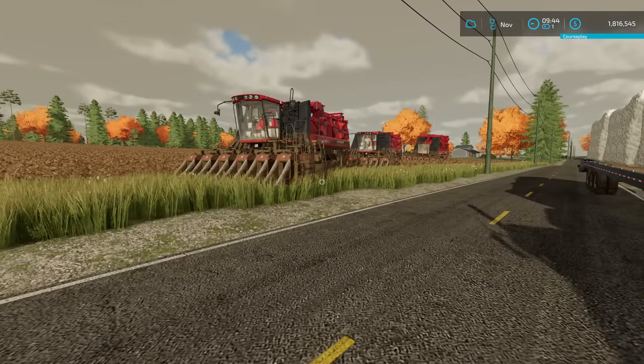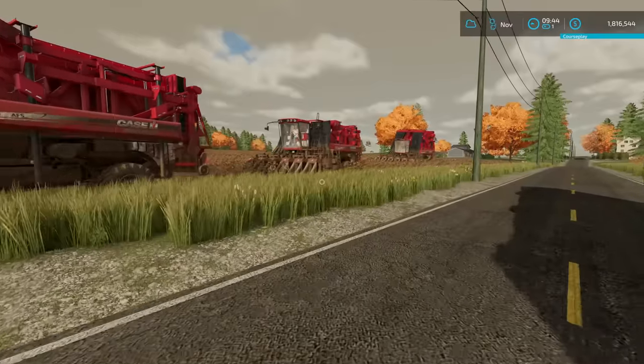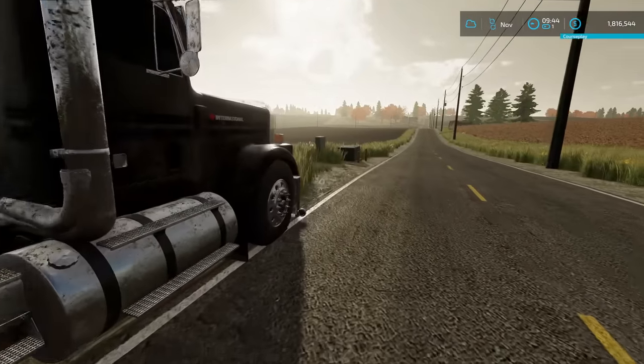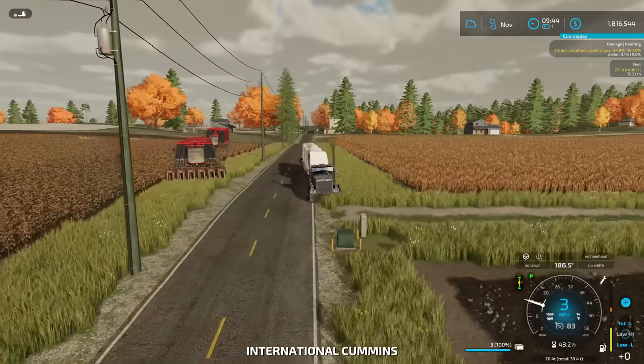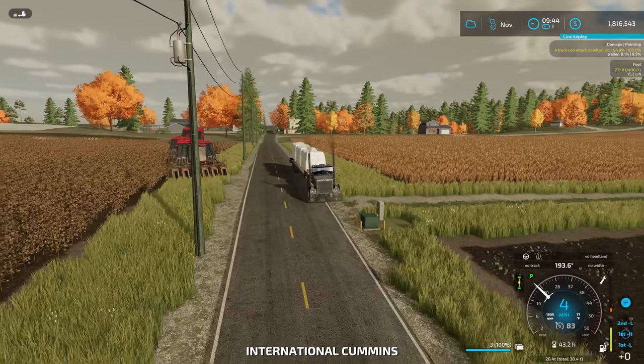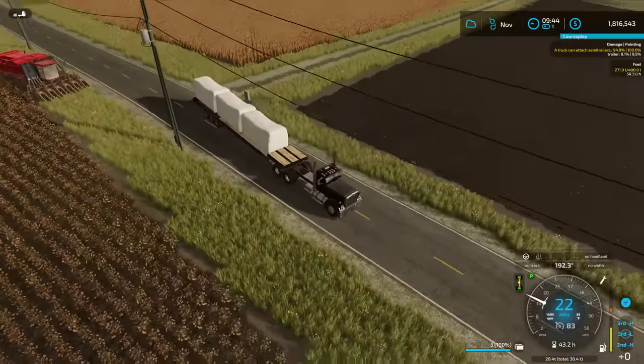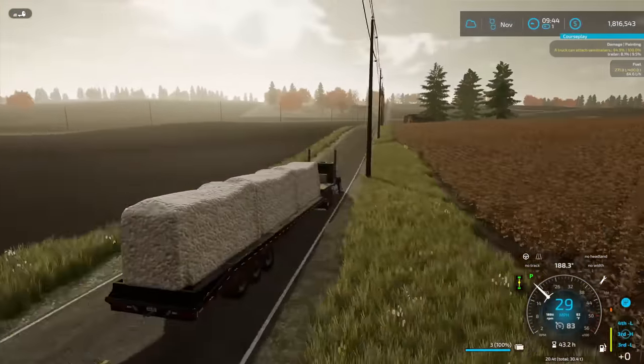We got a couple bales here. I think we might have to empty a couple more of these out. I've still got some sitting out, but let's go take the rest of these bales all the way back down. This is it, guys. This is the last load, I think. I don't think we have anything left in any other harvesters. I think I've unloaded them all. Let's go take them all down to the spinnery, shall we?